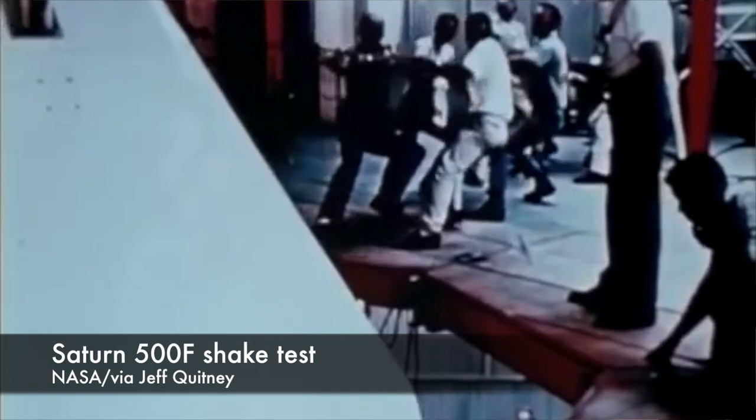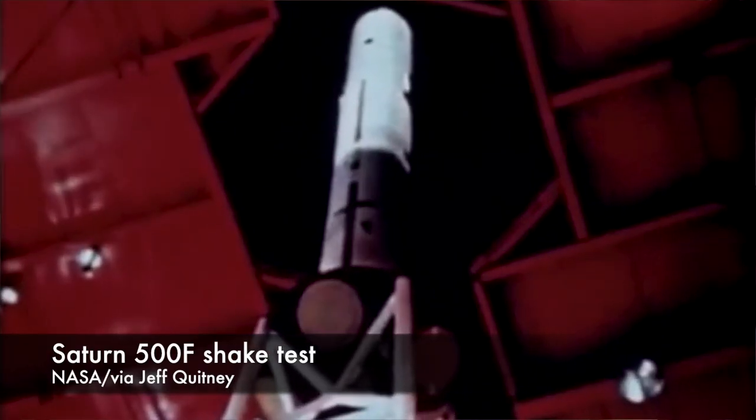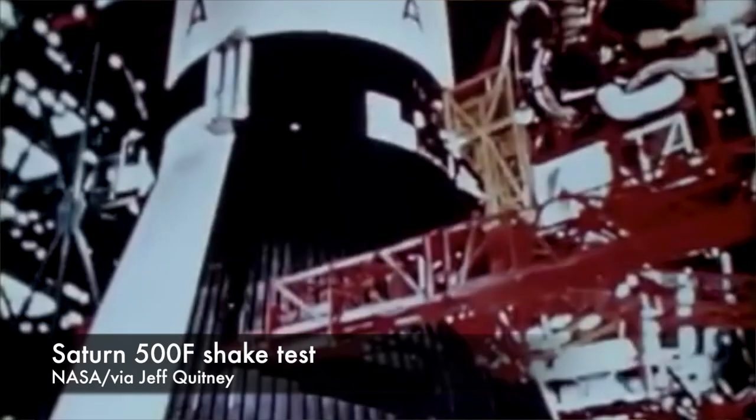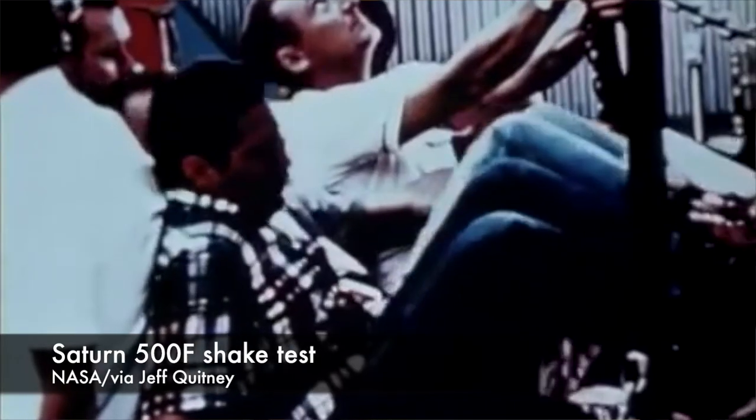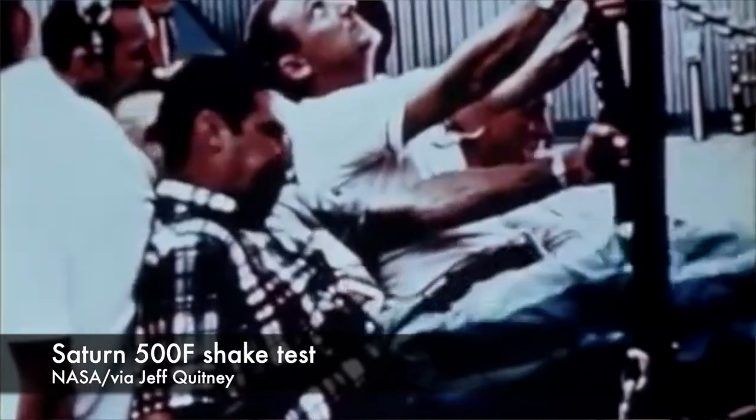Perhaps inspired by this brush with the hurricane — because Florida can get some pretty nasty winds — engineers decided to run a very simple Shake Test with the rocket. Technicians on the bottom pushed with their legs, while men on top pulled with a rope attached to the spacecraft, shaking the mammoth rocket in an attempt to get it to reveal its natural frequency, something that would in turn give engineers an indication of its structural mechanics.